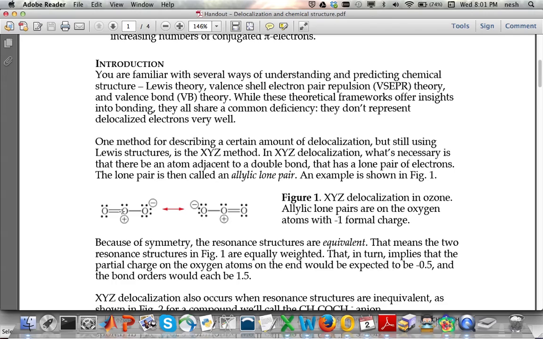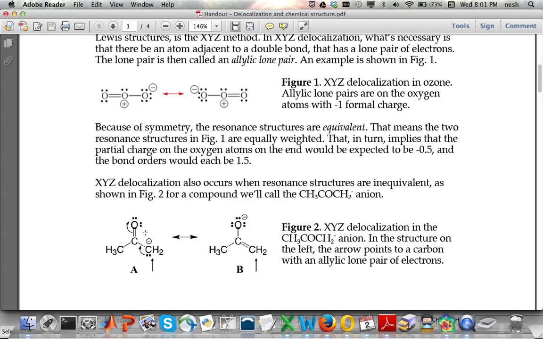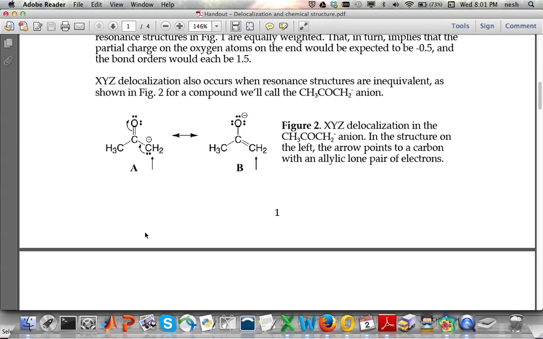Well, to do that, we're going to use our device whereby we calculate the steric number and use that to deduce the orbital hybridization. You can see that the steric number on that central oxygen is 3: 1, 2, 3, and that means this must be an sp2 orbital hybrid. And if it's sp2, that means the angles must be 120 degrees or so, and so this is not depicted in that geometrical way. It would obviously be bent. Ozone is a bent molecule.